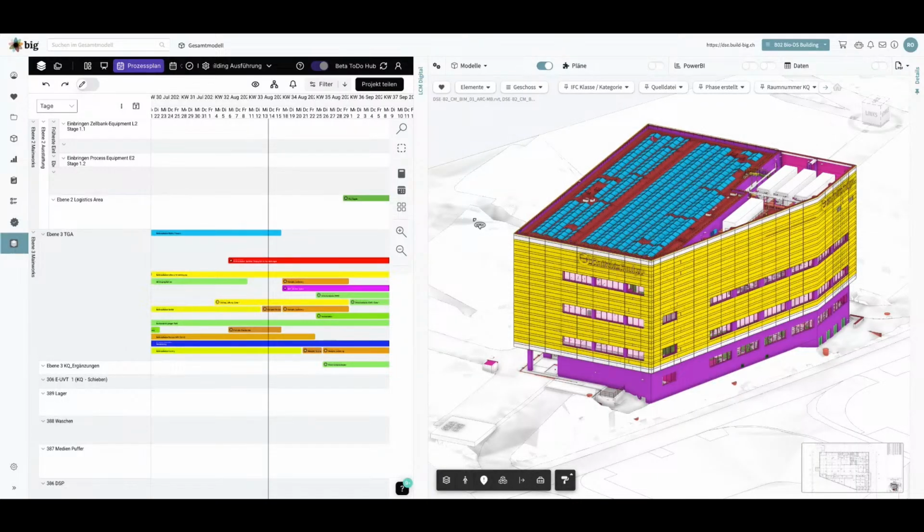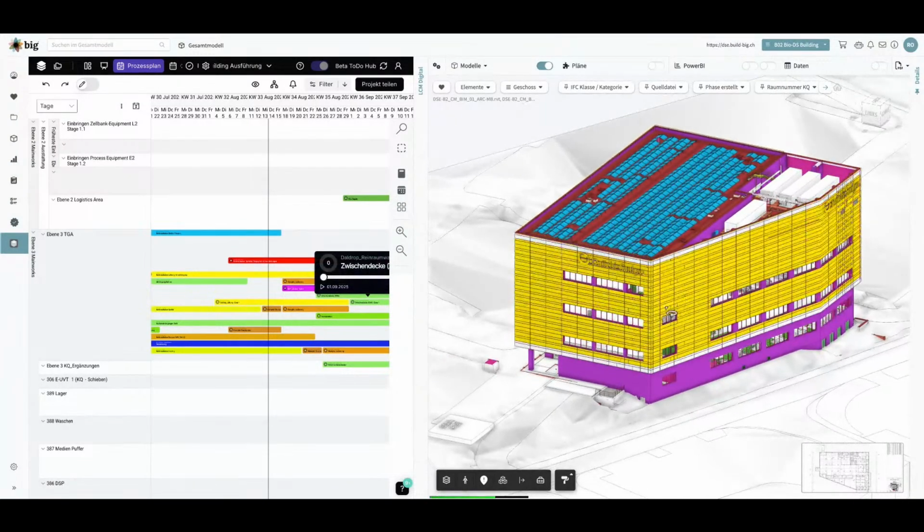And yes, the very important thing, which is also a real added value to this use case, is that we have a link between the tech planning from LCMD, which you can see on the left-hand side, and the model from BIC on the right-hand side. So you can see right now the visualization of the different trades with a combined color to the process and tech planning from the LCMD platform.